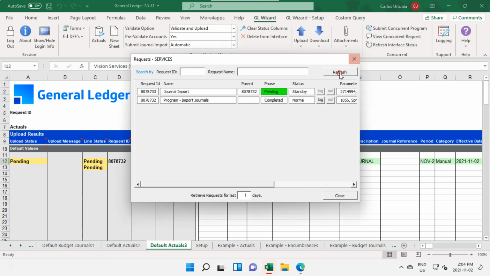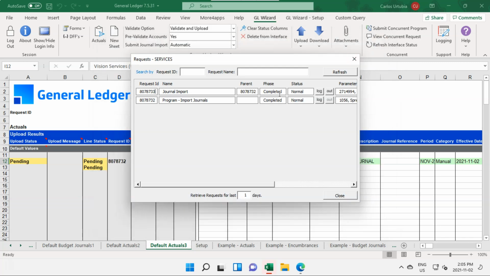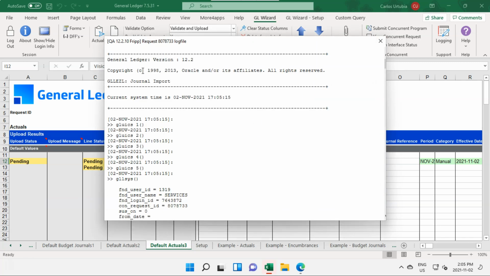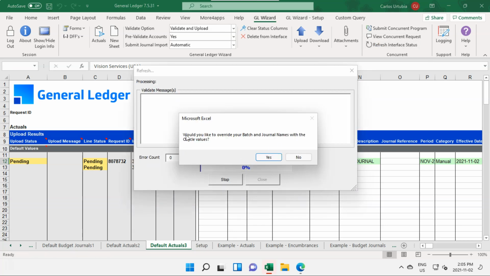If I go and look at the concurrent request, you see that the concurrent request is running. After the process is finished, you can even see the report directly from the system, or else you can see the log, and you see we are using standard Oracle interface programs.